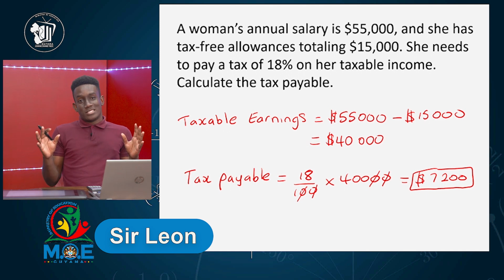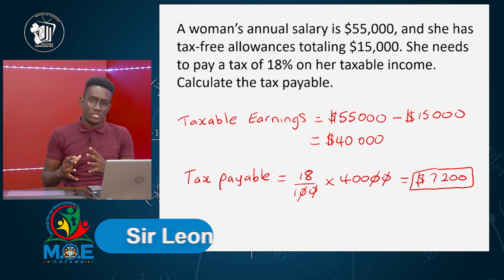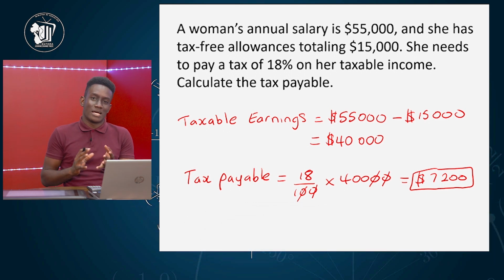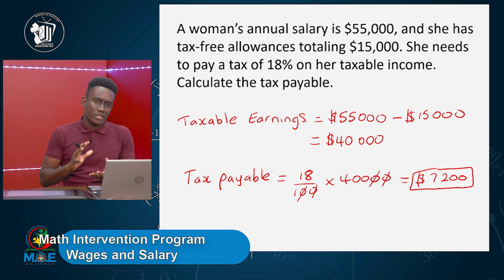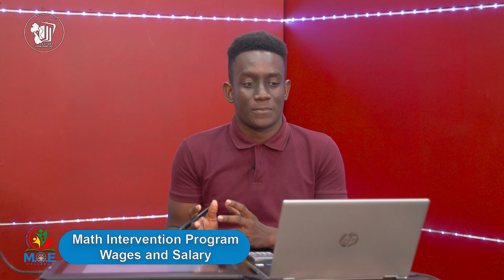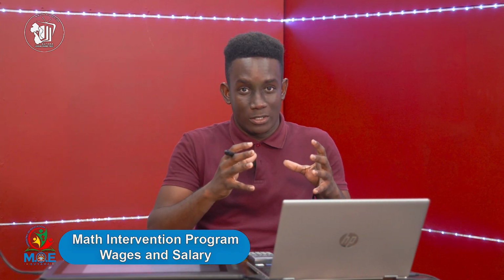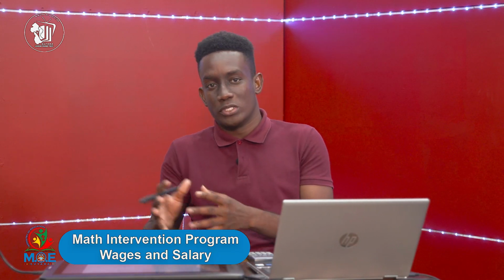And with that, it has brought us to the end of this video of calculating salary, wages, and also we looked at some tax as well. So one thing we saw in this video is that formulas don't play a key role in calculating salary. All we need to do is read the question carefully and just work it out from there, step by step. So if you want to find a weekly wage, we just take the money that is made per hour and we multiply it by the number of hours worked.